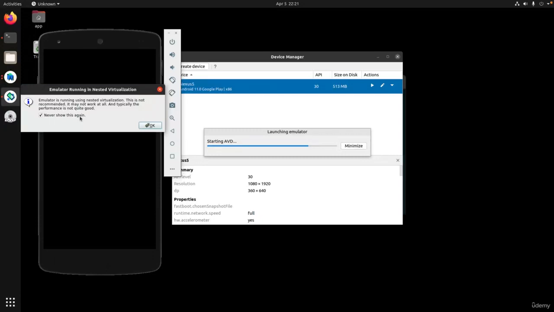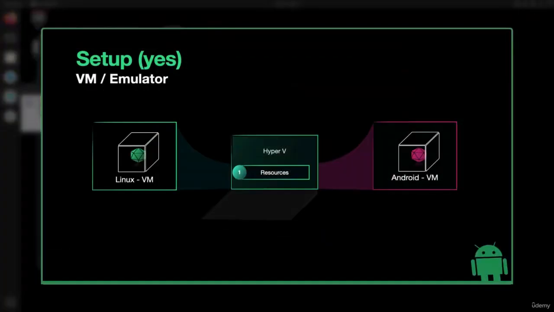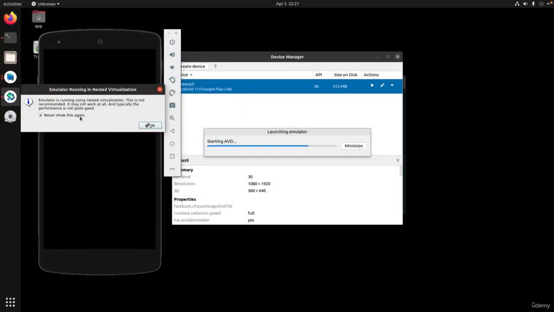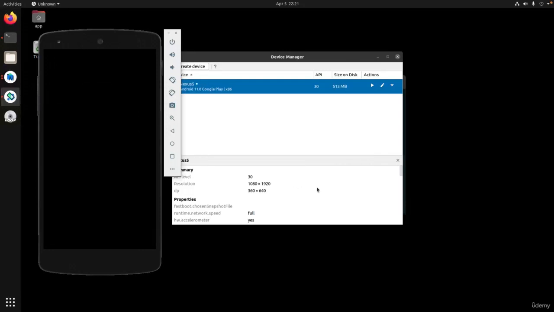If you want to have a really nice user experience, then install the Linux system on your host system and then use this emulator directly on your host system. Then you avoid this nested virtualization. Alrighty? Perfect. Okay, let's move on. We simply click OK and then we can close all these other windows.